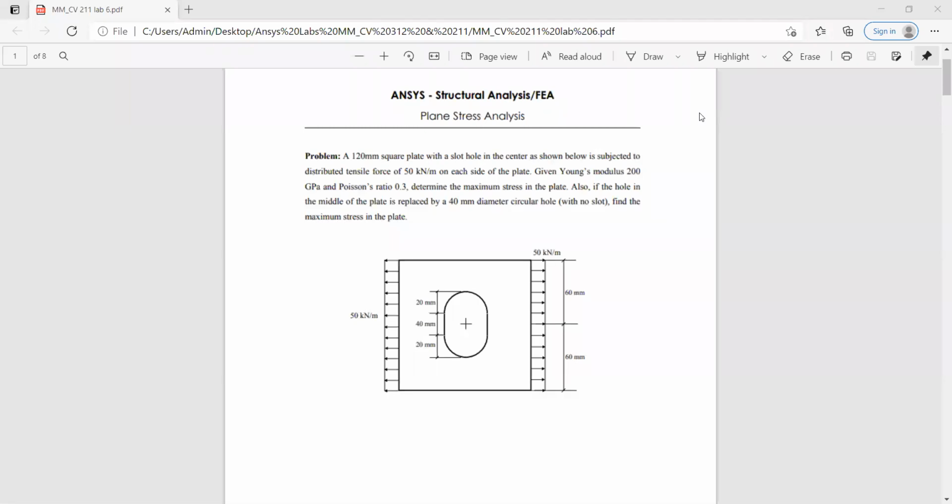Okay, so your lab reports are broken down into the different sections that you have to cover. So you had the procedure that you followed. And when you write the procedure in your lab report, we don't want you to tell us what button you clicked here, what button you clicked there, where you went to change this, where you went to apply this. That's not what we're expecting, because the procedure is in the lab manual. What we want you to write in those steps is what was the first step that you had to do. Yes, we had to create key points, but what was the purpose of creating key points? What did we use those key points to then do later? That's what we expect when we ask you to talk about the procedure.